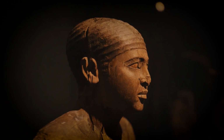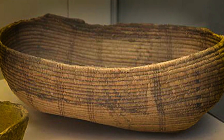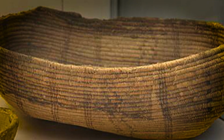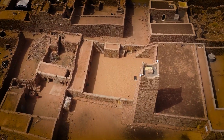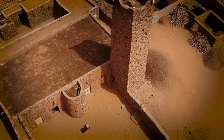Here's the clever bit. They soaked mats made from woven reeds or palm fibers in salty water, then hung these dripping wet mats just outside their windows or doorways. As the hot desert air passed through, the water began to evaporate. But instead of just disappearing, it absorbed heat from the air in the process. That meant cooler air drifted inside like a refreshing breeze that had just passed through a hidden oasis.